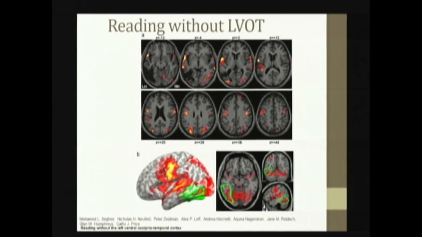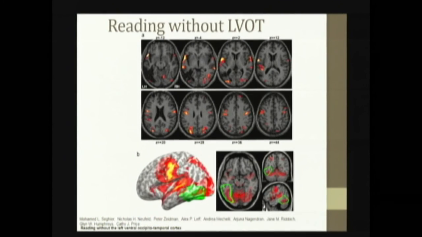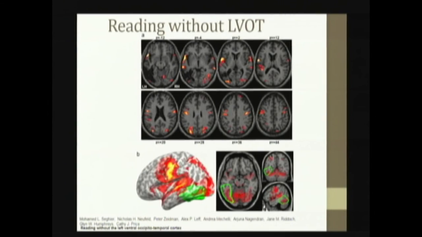The child learned to read and had proficient reading skills as she got older. So we've seen this with patients who would have a lesion in the language area, and then they develop normal speech because the language area has transferred to the other side of the brain. And this is probably what happened in this patient. So you can't always guarantee this transfer, but in some people they have enough plasticity that it transfers to the other side. And this just shows you the extent of her lesion, where it is on the left side. And then there is activity on both sides of the brain with the exposure to words.